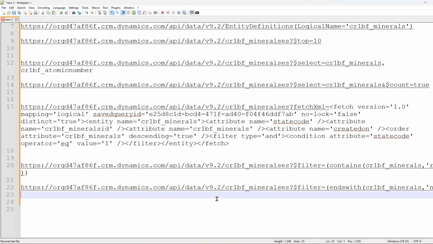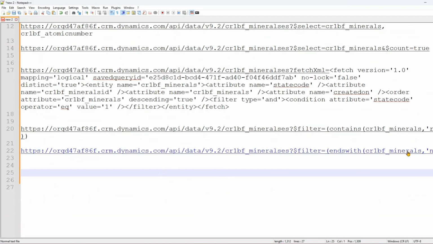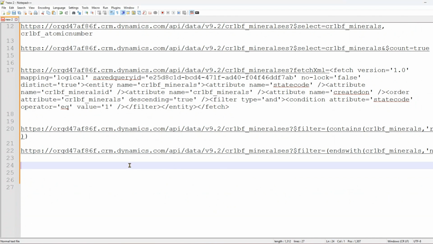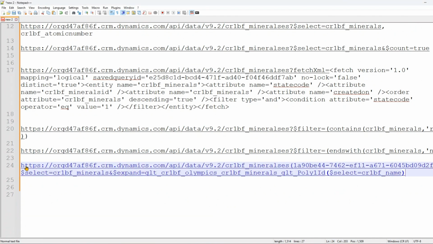Now I don't have time to specifically write that query, but I have the predefined query. I have just copied it from my source, and I'll show you how it is structured. So if you see here, you just put the URL as it is, minerals, and then you specify the GUID of your specific record, and then you put a question mark, and then you say whichever column you want to select.